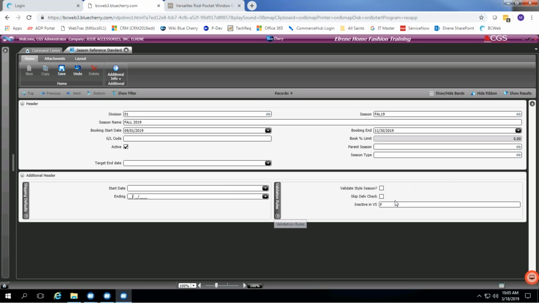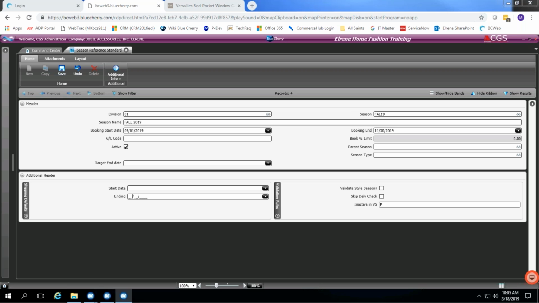And then you do have validation rules. Those may or may not be important to you, where it says validate style season. As I said before, on the style master record, season itself is a non-required field. It is optional. However, if you do enter it, you can then validate by clicking this option.